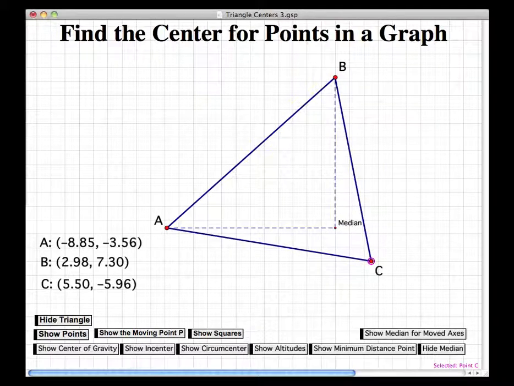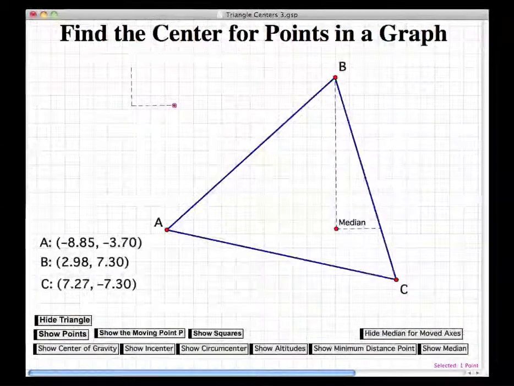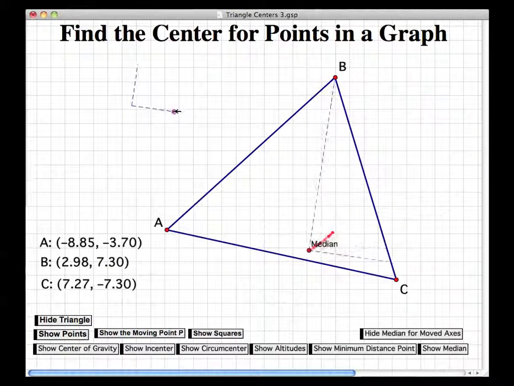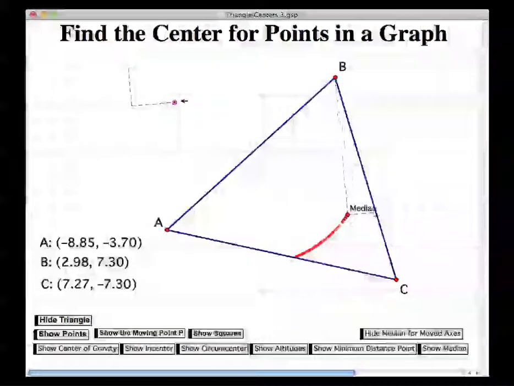But, in a two-dimensional space, things get a little more complicated. What is the median point for points in a two-dimensional graph? We could try to find the median in one dimension and then find the median in the other dimension. But, this raises some problems. For example, this diagram shows the location of the median point. But, this is only true if the axes are horizontal and vertical. If the axes were skewed in another direction, then the location of the median point would change.